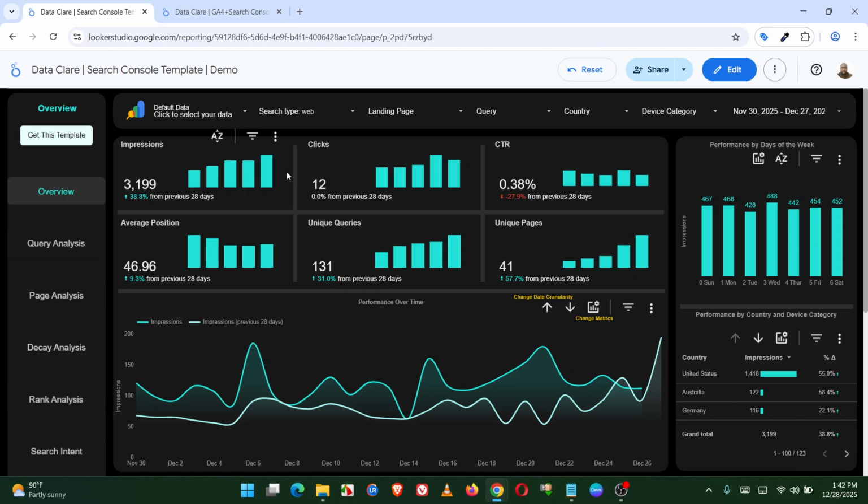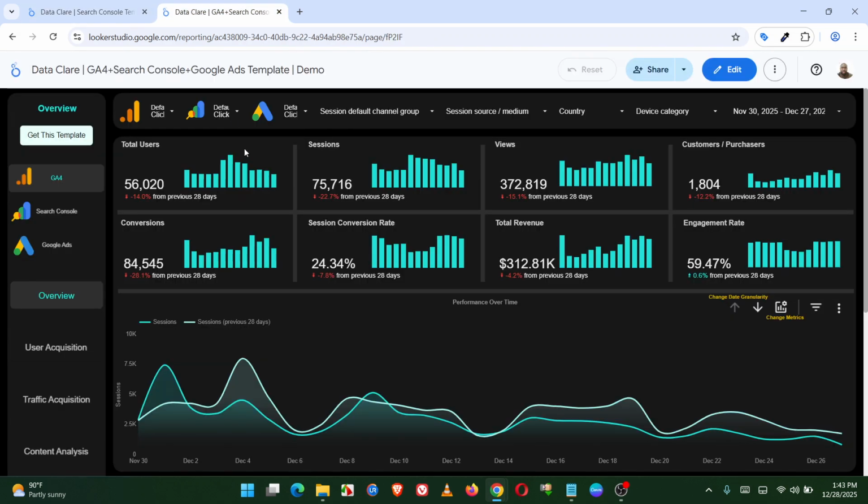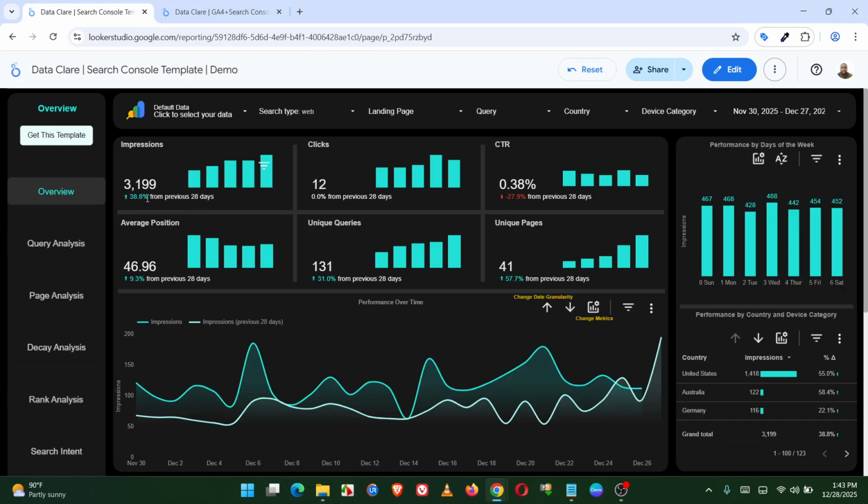And I said the last 12 months and the current month, which means 13 bars, but you are seeing 5 bars here. This is because the website whose Search Console data was used to design this dashboard is a very new website. It's only 5 months old. So that's why you are seeing data for the last 5 months only. But this is how it's supposed to look. So if your Search Console has data for the last 13 months, this is exactly what the bars will look like. So you can see data from the last 12 months plus the current month. So let's get back to our Search Console data.